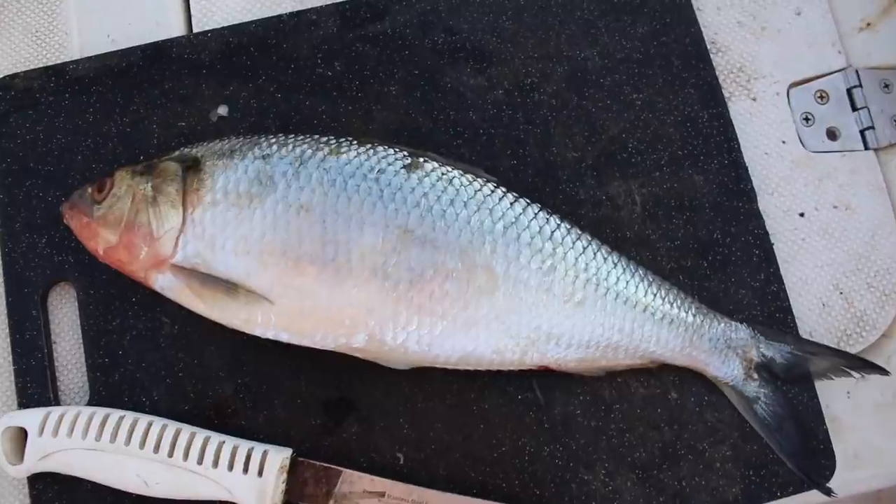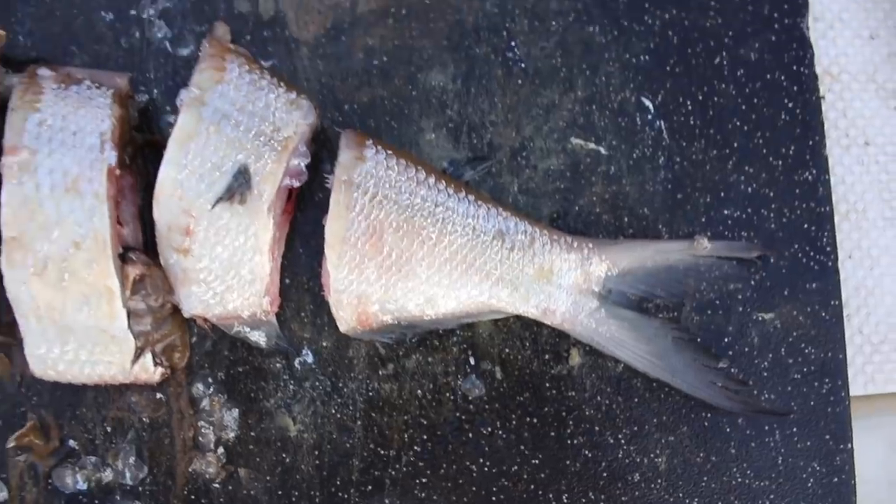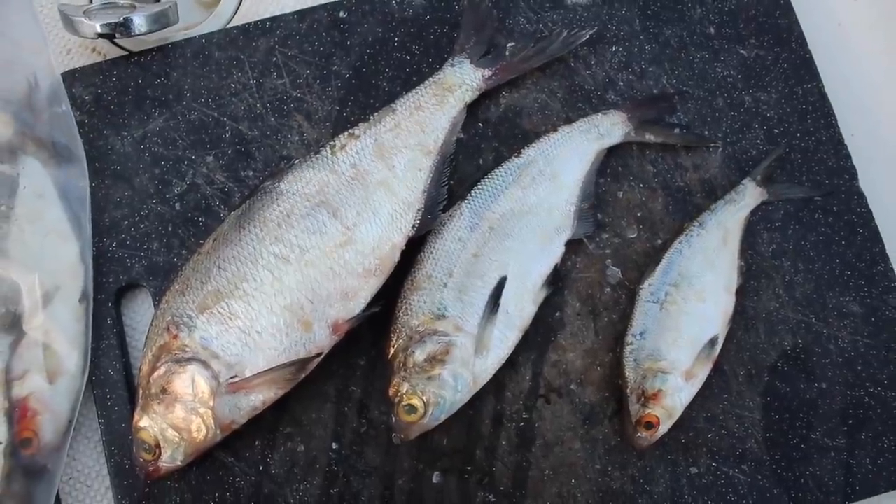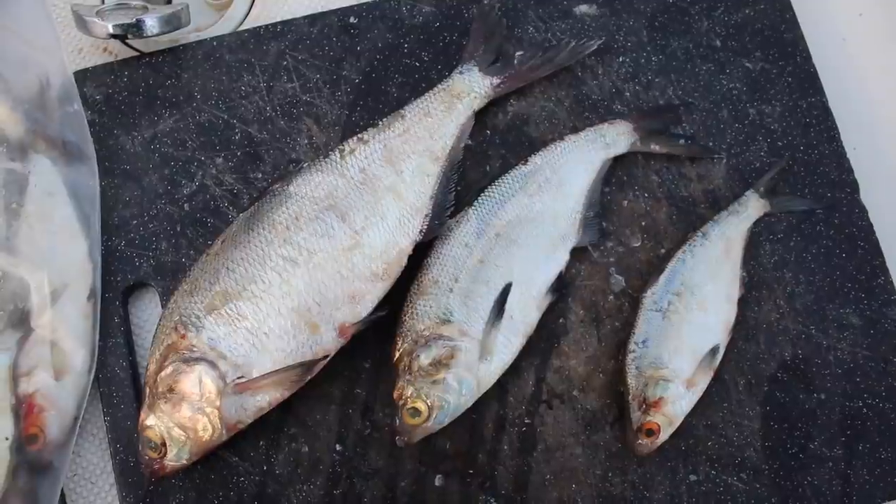Let's face it — fish get big. Big fish get big by eating live fish. They don't eat chicken in the water, and they don't get big by eating mussels. While mussels are a part of their diet and there are concentrations of nutrients in those little things, I don't believe there are enough of them out there to make a fish grow to 70, 80, 90, 100 pounds. I think it's big shad, bass, crappie, and bluegill that produce these bigger fish.